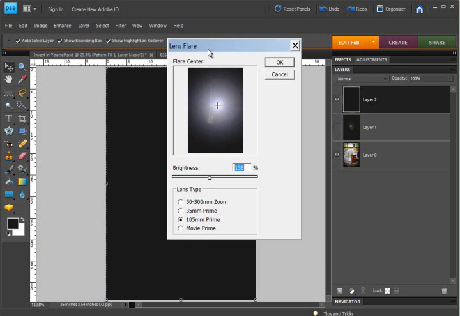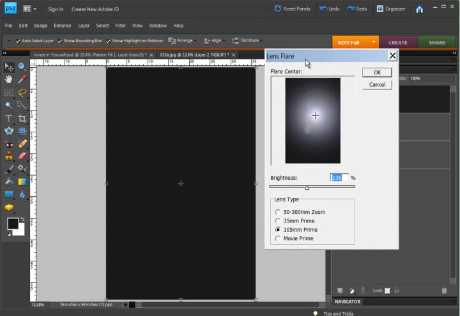Now, for me, I've actually been playing with this on several different photos. I had a photo before this one where the window was to my right side. It was over here, and I knew that my light source was over here. And so I intentionally clicked down on this crosshair in the middle and moved it so that my lighting came from that side because that matched the photo. Yeah, I like this one best. I seem to use it most. And so that's where I put it when I was putting my light source onto that photo I took.